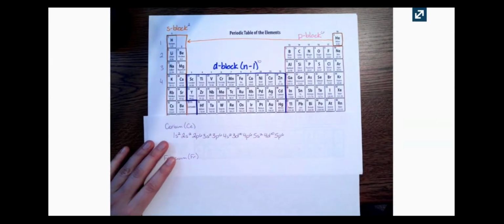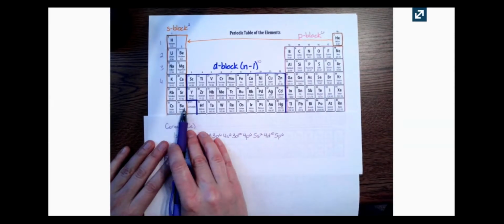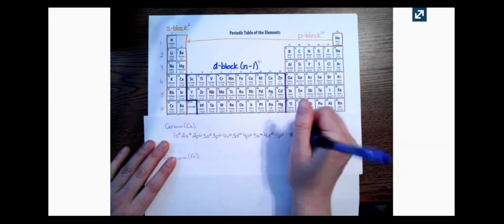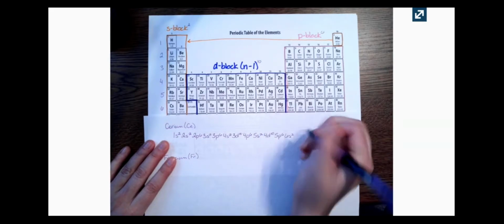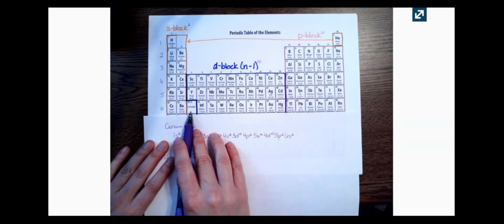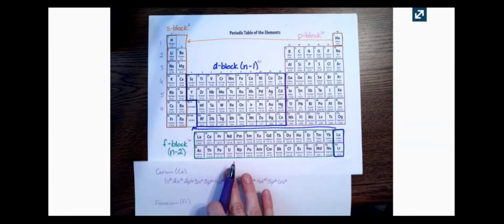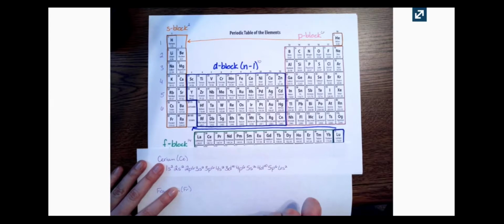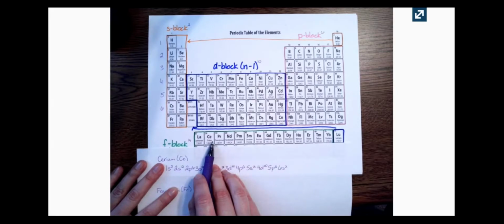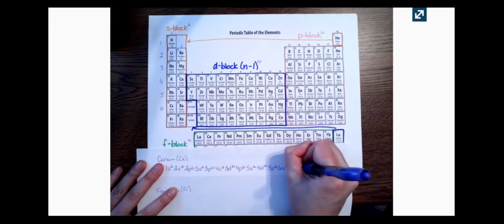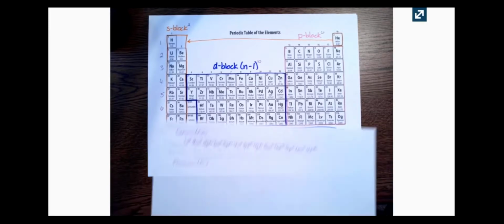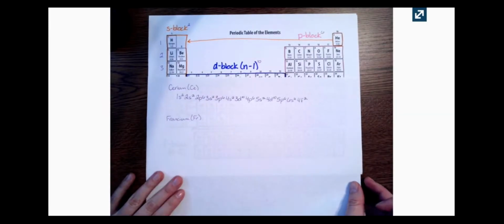Moving on down. Okay, so let's fill in our periods. We're now up to 6s2, and then this is where the F block is going to come in, okay? So now we're going to move on down here, and we want to go to cerium, which is right here. So this is actually period 6, but we're going to subtract 2 because we're in the F block. So instead of being 6f, it is actually going to be 4f. And then we're just going to end right there because it's the second one, so 4f2. So that is the electron configuration for cerium.